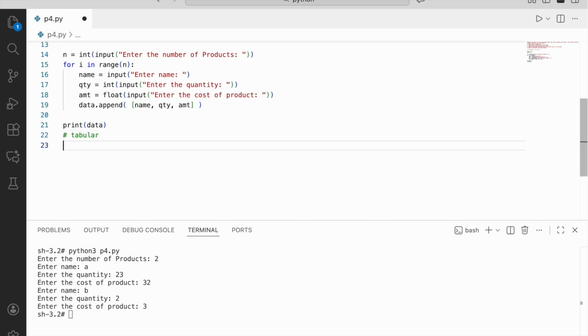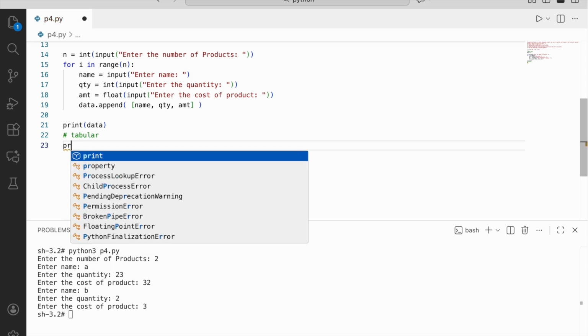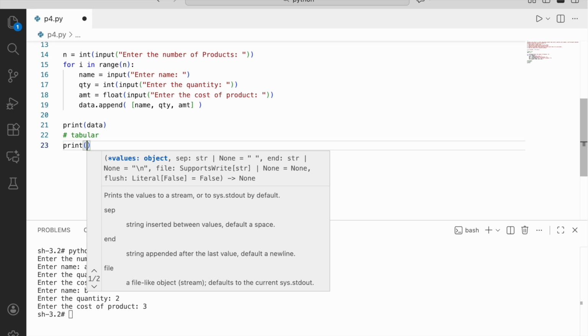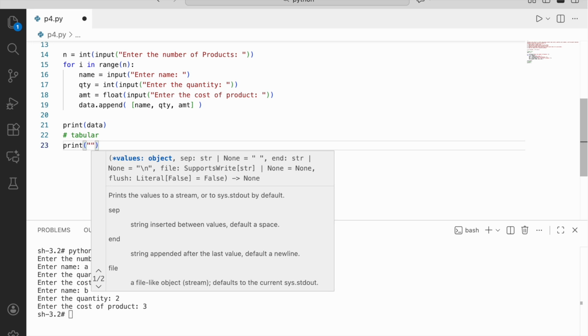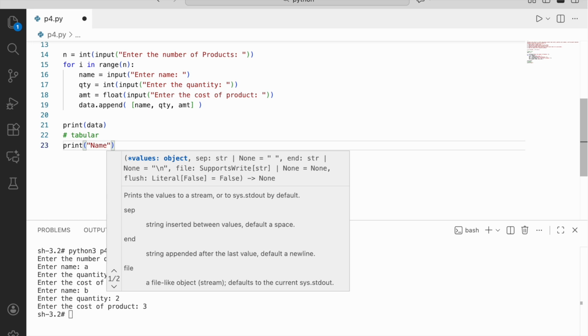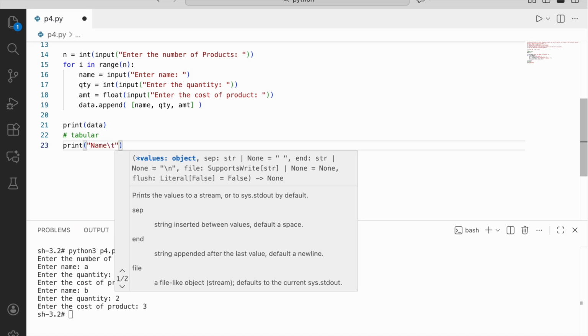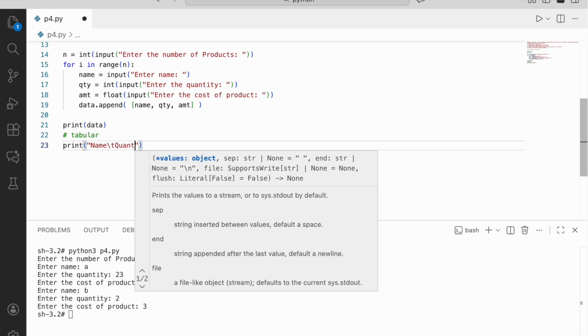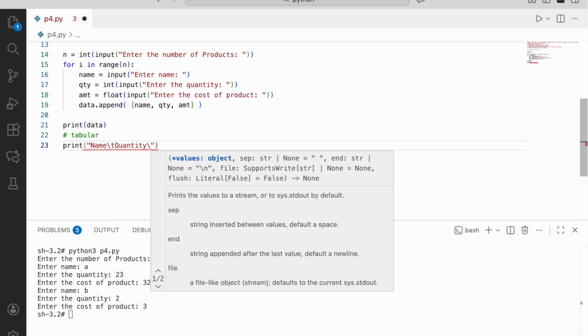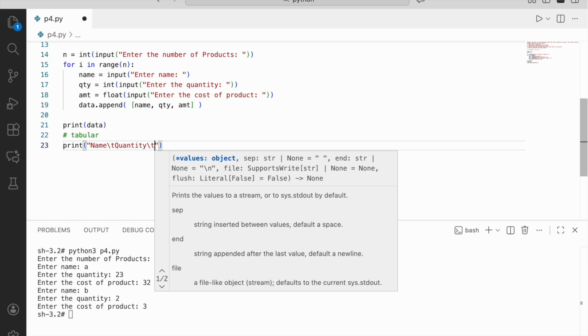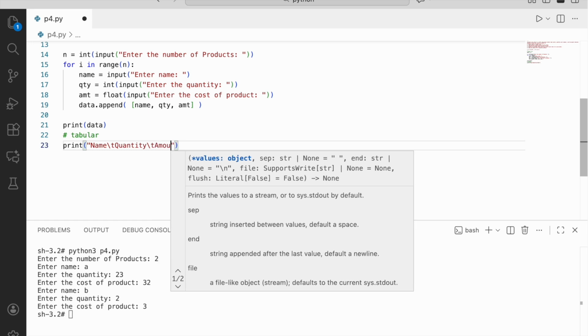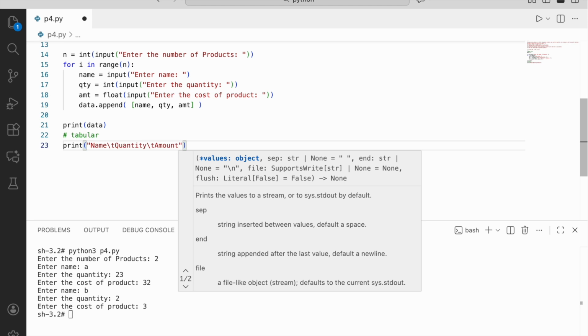Tabular representation goes this way: first you'll have print name, \t, and then quantity and \t, and then amount.